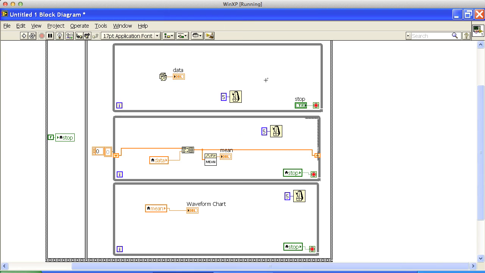So the point here is not necessarily to test the effectiveness of the NI random number generation routine, but instead to show that I can create parallel loops and I can pass data between those loops. And so this is a brief introduction to how to use multiple loops and do parallel programming in LabVIEW. And again, we'll want to keep in mind that there are some pretty serious timing problems with this program. And so I can't guarantee that a given piece of data won't get read twice as it cascades down this architecture, or won't get missed, so take care with that. But for now, that's a brief introduction.